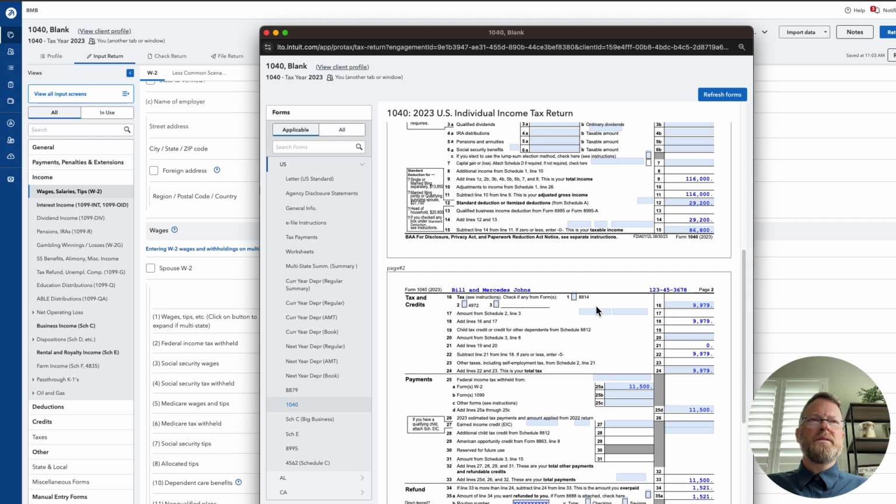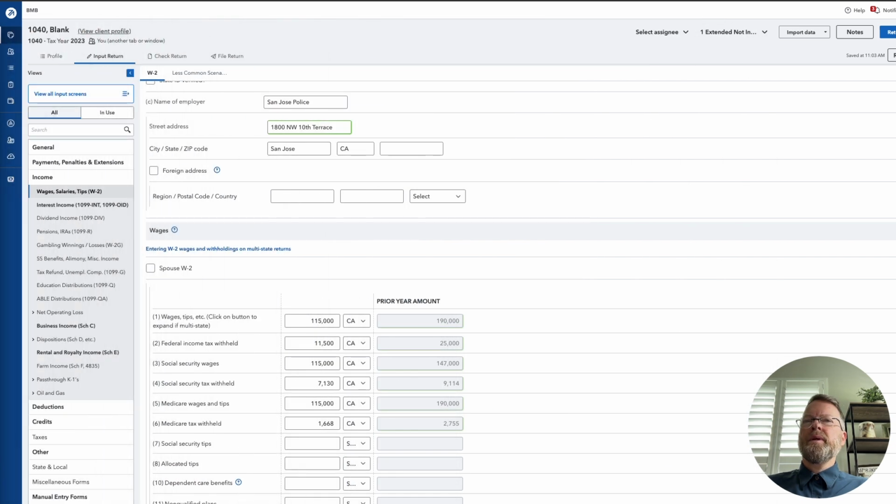Come down here, and as you see, everything else you don't see here because his employer hasn't paid half of this amount, and he has had half withheld. So this is all we need to know for this. We keep track of this because if he had another job and he exceeded the max, he would get it back, because no matter how many jobs you have, there's just one limit.